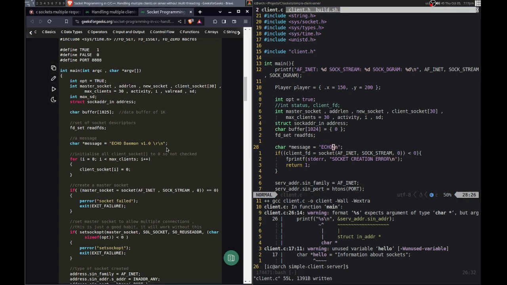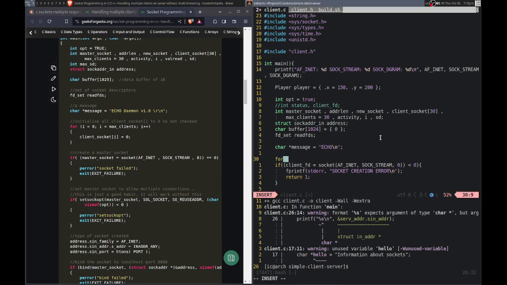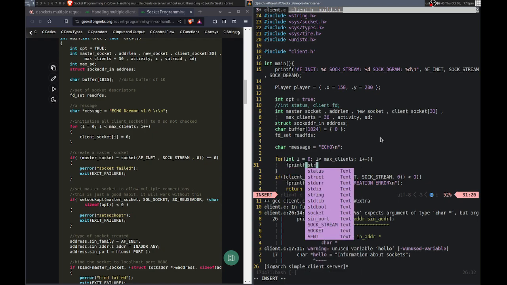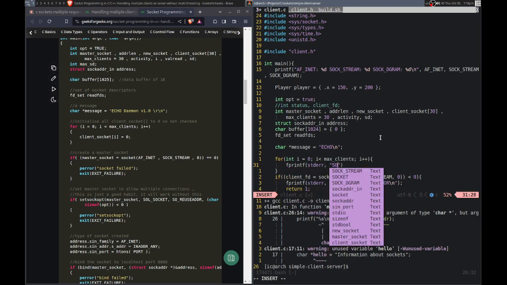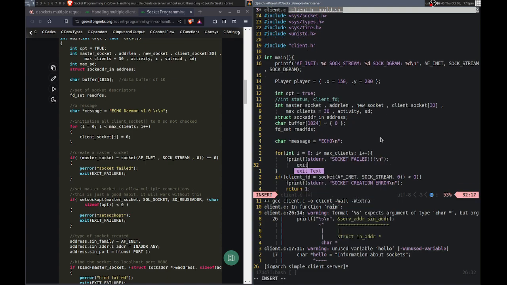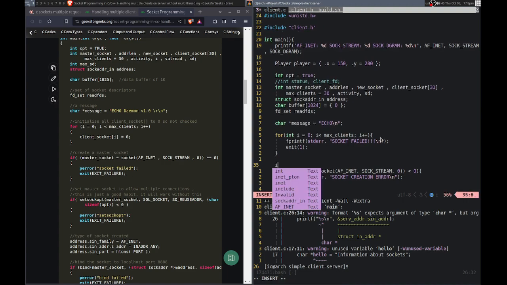Now I'm on Windows. Alright, and now we iterate through 0 plus. I like doing it this way actually. And socket fail. There we go. And now we can check.